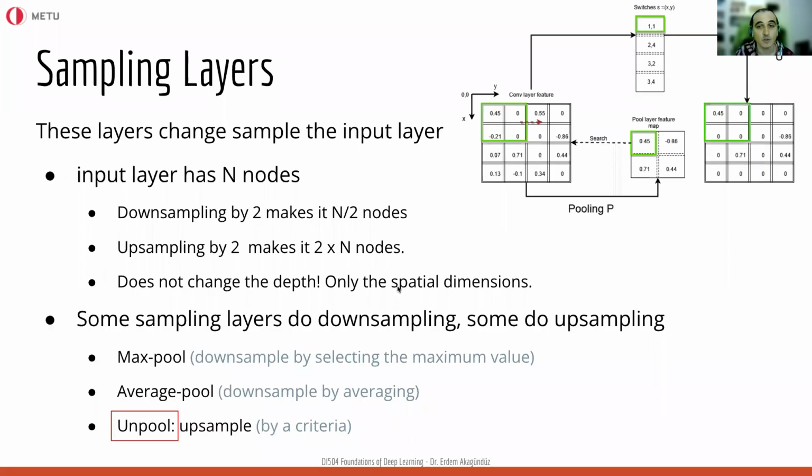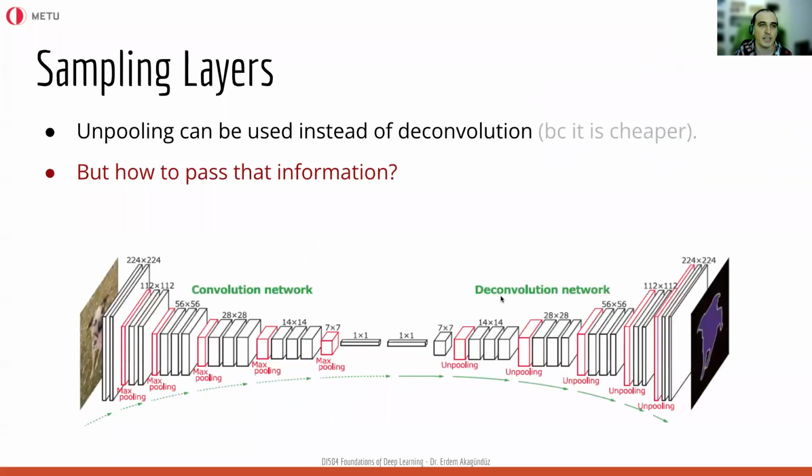But okay, so I understand that we can pass that information, but how do we pass that information? Actually, you need a special sort of layer for that, which is the combination layer or the concatenation layer, where I'm passing this information from here to here, right? How to do it?